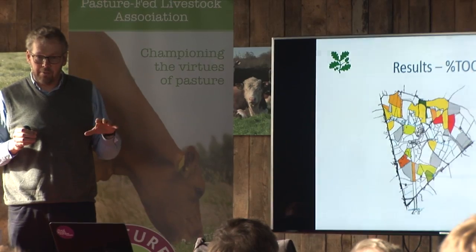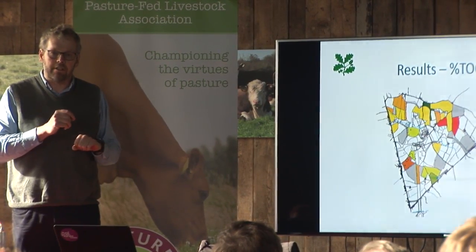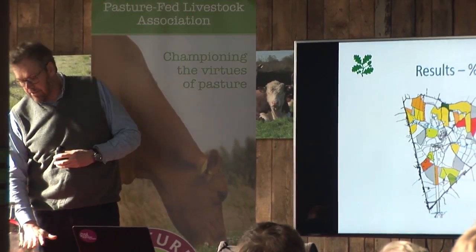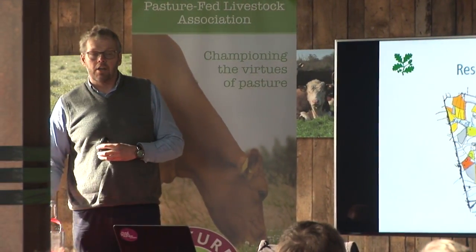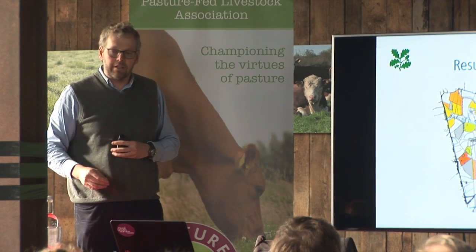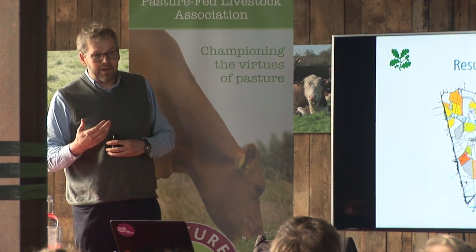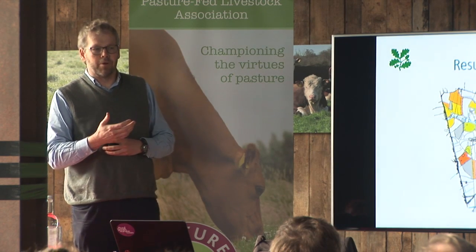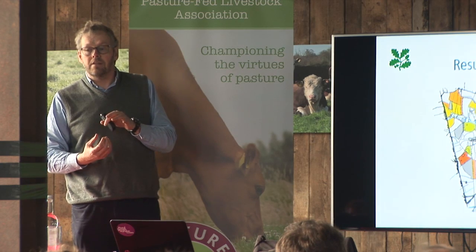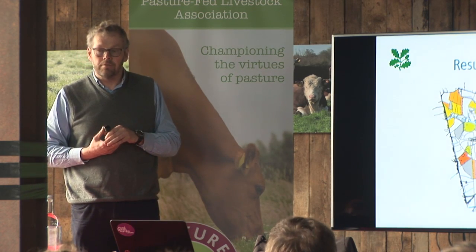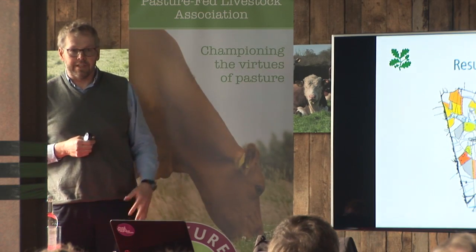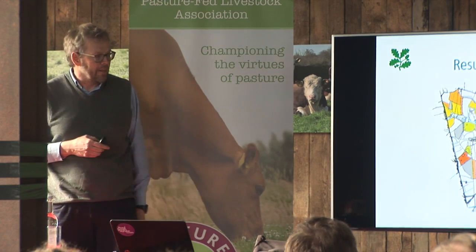Although we manage them the same, the cattle graze differently across the farm. Some fields, they love the taste of the grass and they'll graze it down as flat as this. And other fields, they don't like it. They'll run through it quite quickly, which to me, in my mind, feels like mob grazing. They take the top off, but they leave an awful lot of organic matter. It doesn't seem to make any difference. So that's sort of interesting. That's just my experience here.